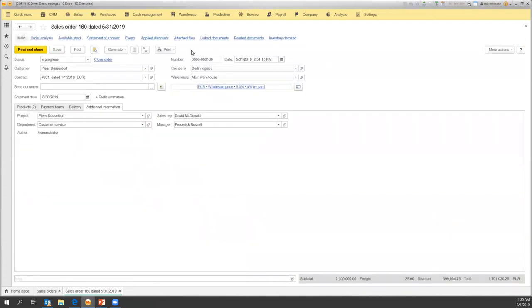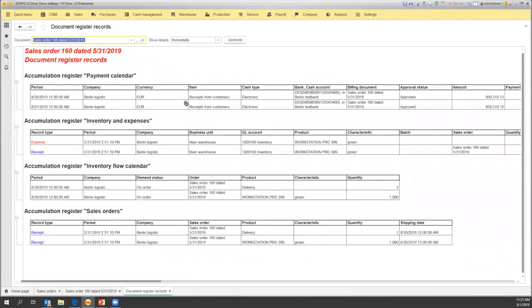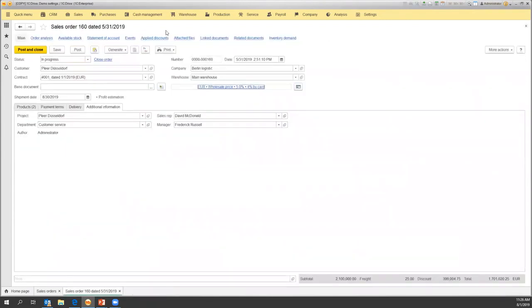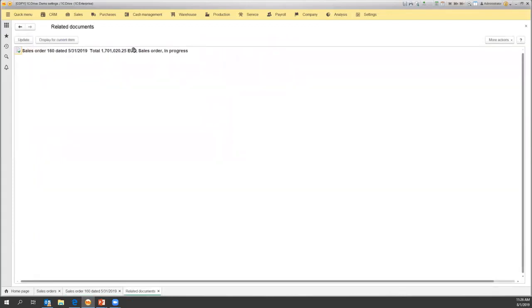Next button is debit, credits. Those are the entries that our document posts in the database. We can do much with them. Just have a look and see what is going on. The next button, we do it in reverse order. So, subordination structure.